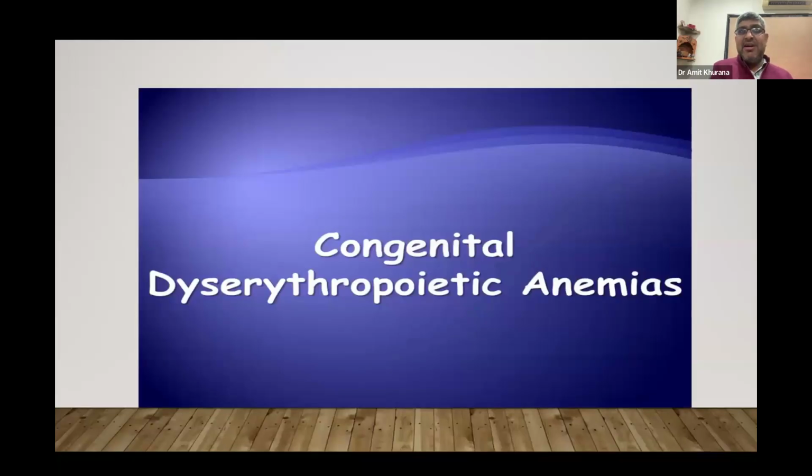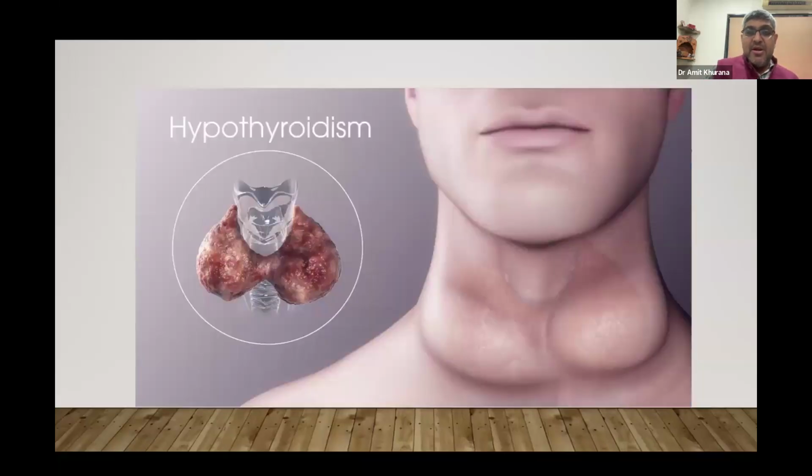And similarly in the younger age group, what we have is congenital dyserythropoietic anemias, which can also lead to a very high MCV. So in the elderly, you have got MDS, and in young children, you have got congenital dyserythropoietic anemia, where the bone marrow findings can be just similar to each other. Hypothyroidism, not hyperthyroidism. You must know that. So hypo will lead to high MCV and not hyperthyroidism. So hypothyroidism is a cause of high MCV.